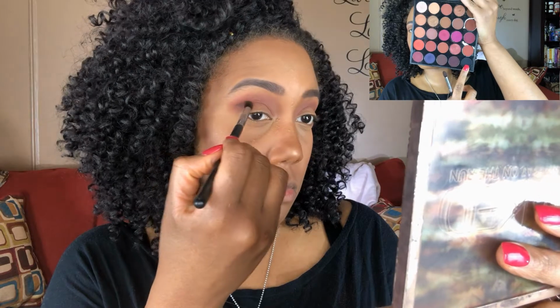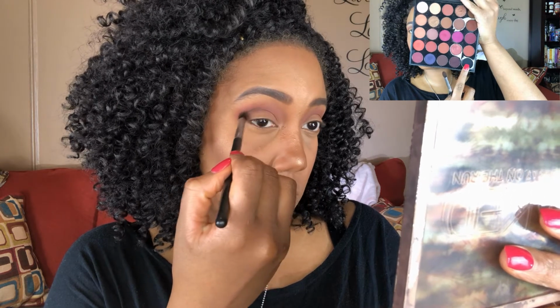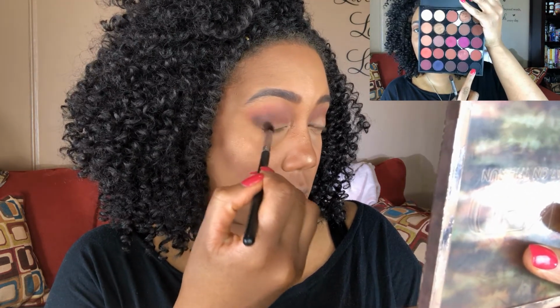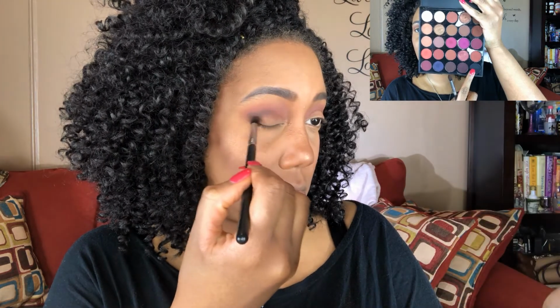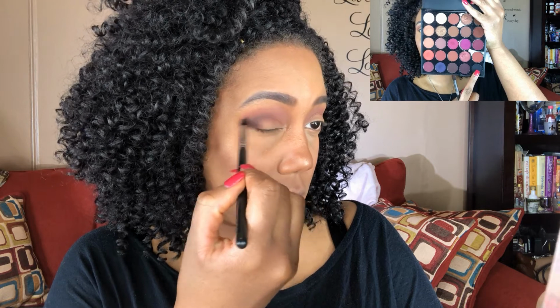So now I'm going to take Natty and I'm going to put that right in my crease. As you can see, I'm going to use this whole palette for this look. You know me, I don't like using too many different palettes. I usually like to have one palette and go. I mean, there are times when I have to use multiple palettes, but if I don't have to, I won't. And I wanted to darken that crease just a little bit, so I went in with Zaraya just to smoke it out a little bit more.